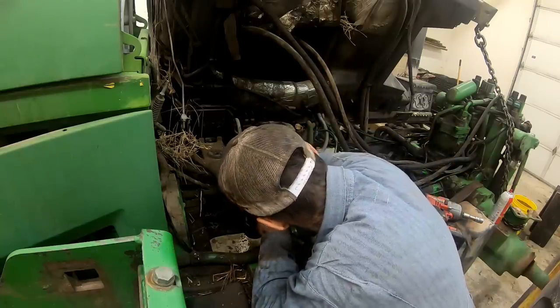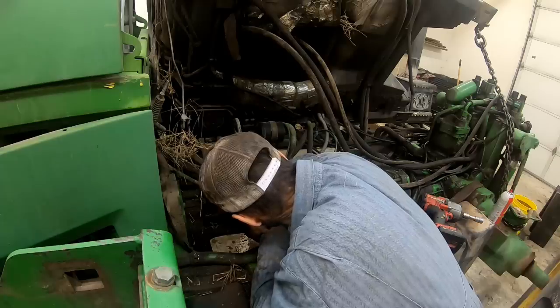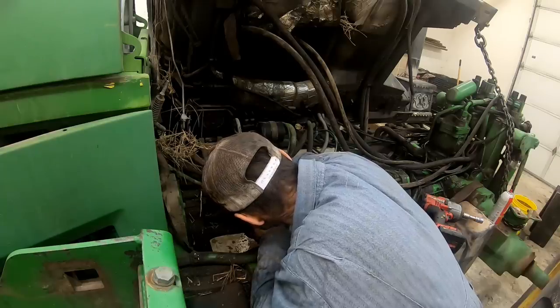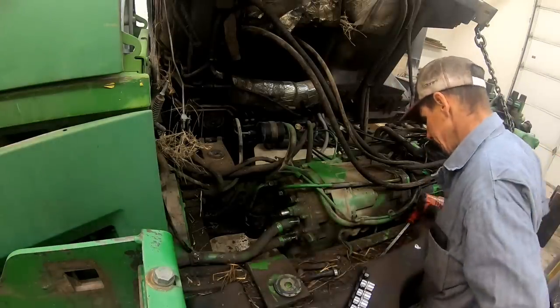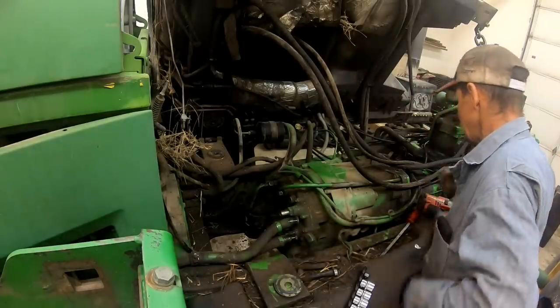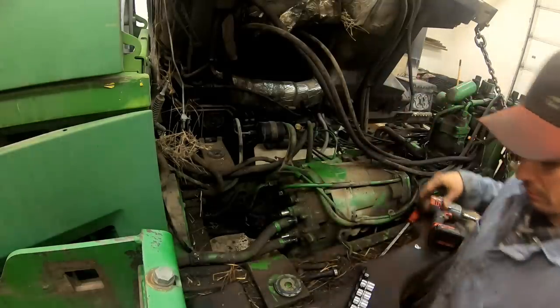Pull these wires off of here. Actually, you know what? I thought there was a little jumper harness that I plugged over here. I have to look at that. I can't remember. I gotta pull and see what lines I need to pull off here.